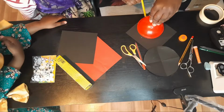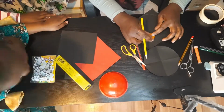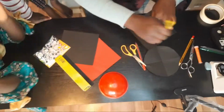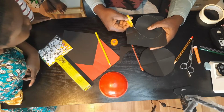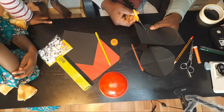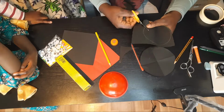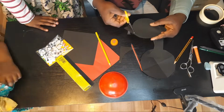Next, to cut out the base of the ladybird, which is the body and its head. So as you can see here, I'm using a circular object, and this circle is going to be smaller than the first circle I made, and I'm going to attach the head together with this.